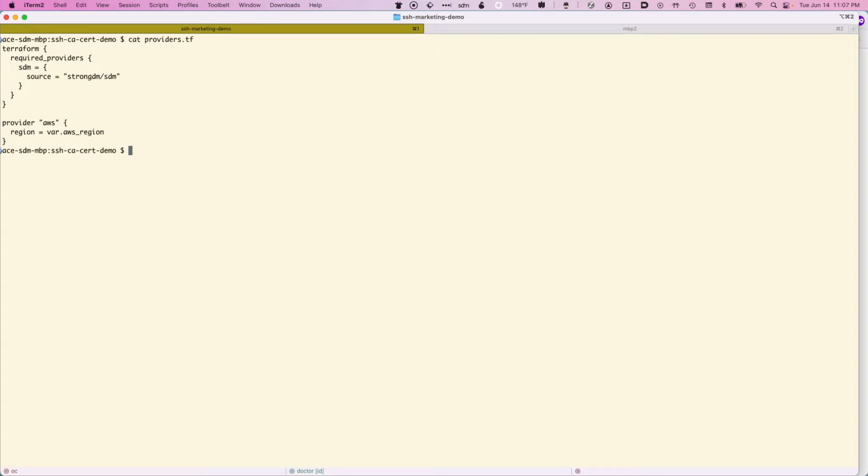I'm going to be talking to Amazon and SDM via Terraform, so I need both providers here. One thing I won't show is that I have AWS credentials pointed to my AWS account. I have an SDM key pair generated here in Access, API, and admin tokens. I've given this particular key pair full permissions, but you may not need that for your setup depending on what you want to do via Terraform.